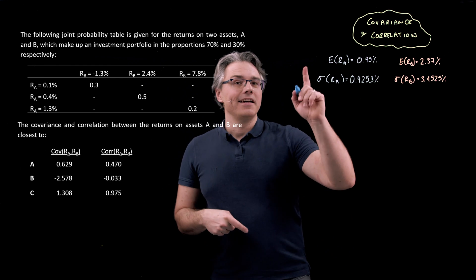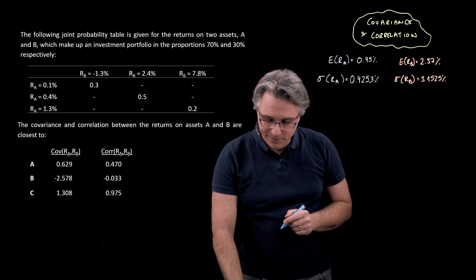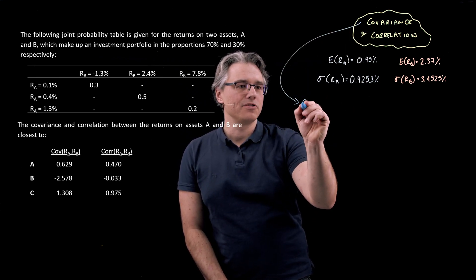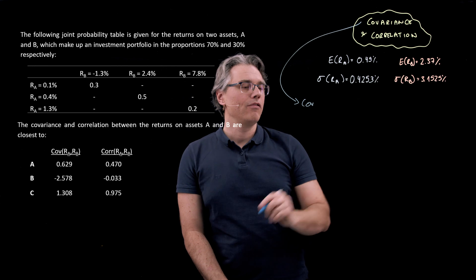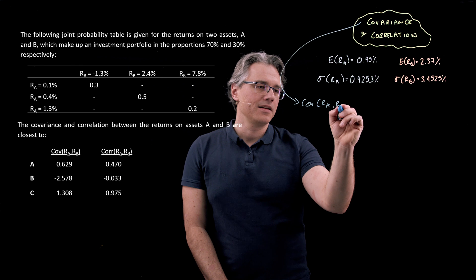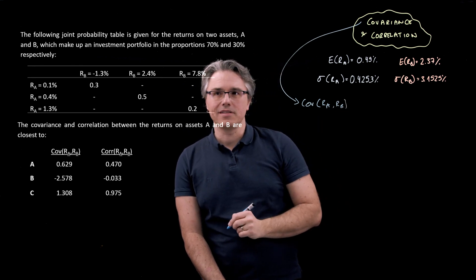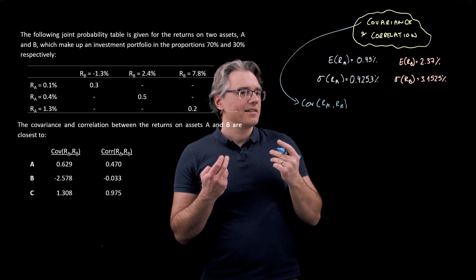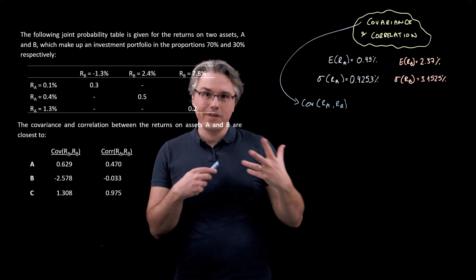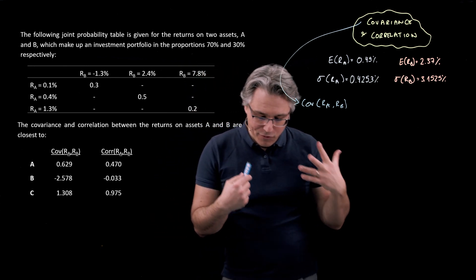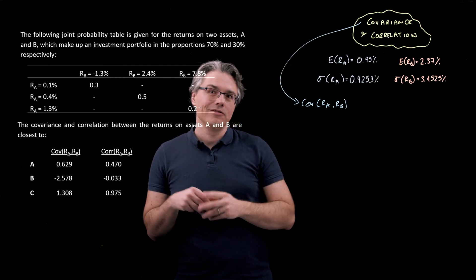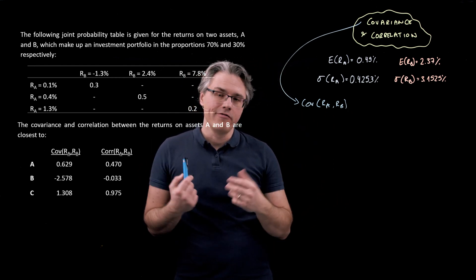The covariance, which we're asked for initially here. Let me write this down, covariance, and provide you with a formula for it. The covariance between the returns of one asset and the returns on asset B is going to be the extent to which two variables move together. It's going to provide a measure of the extent to which two variables co-vary or move together.